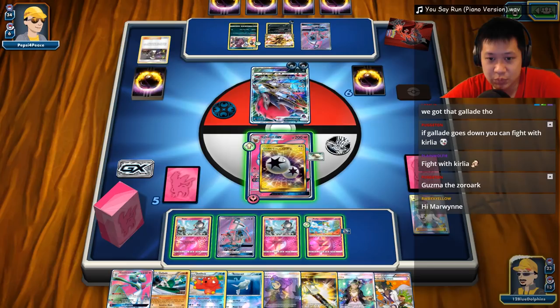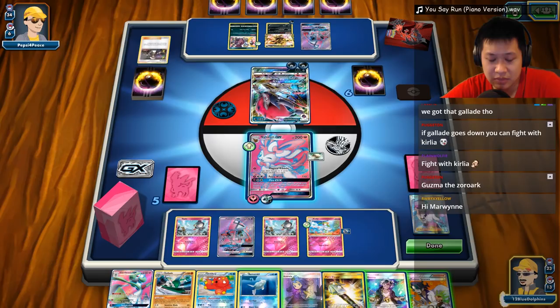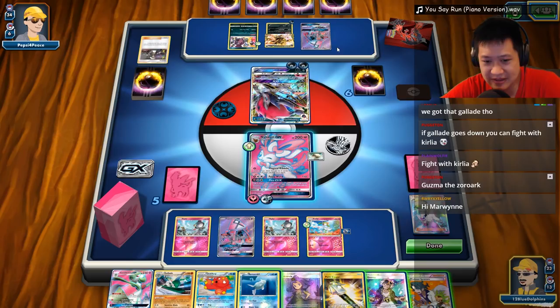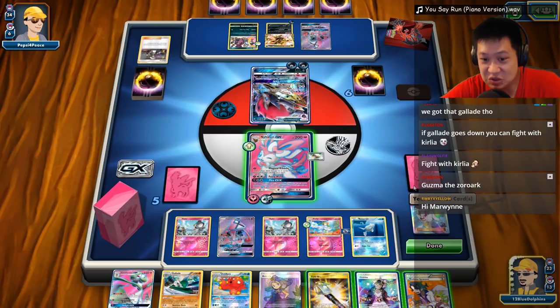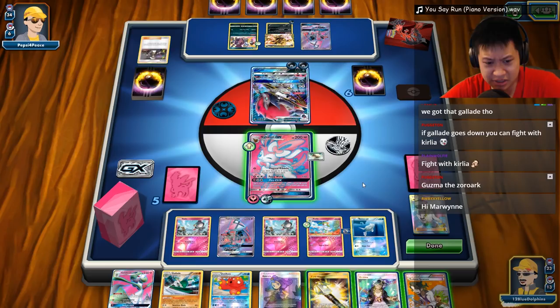Energy's gonna go here. If I drop down that last card, he can get a one-shot on me with this. I'm kinda scared about that. No, you can't really get a one-shot right now. It's okay. Let's drop this here. I got a Guzma still, but nobody has a free retreat, so I'll be stuck if I Guzma. That's bad. I could Sycamore, but I really need the cards in my hand.